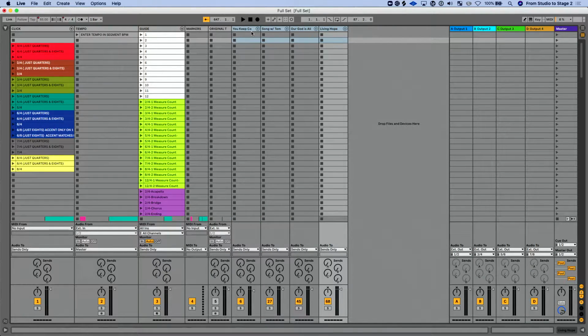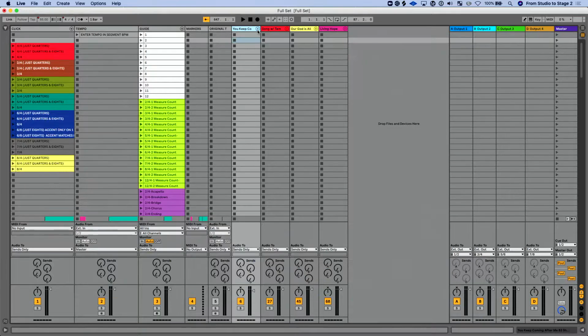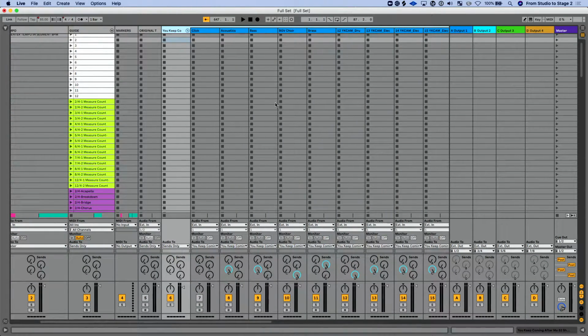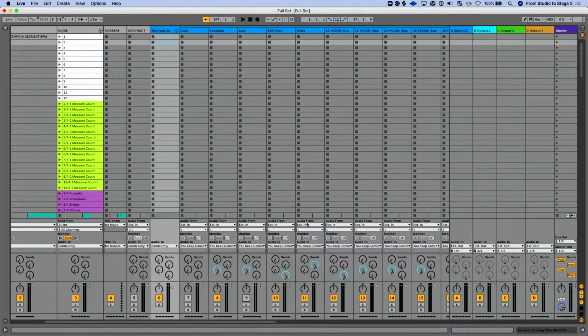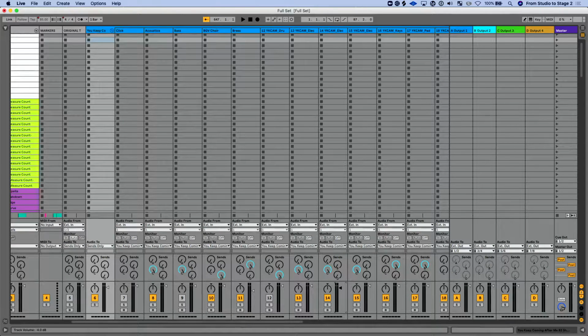Now, by having all of my stems grouped together into one of these, so this is this song, what that allows me to do is if I unfold this group track, I can go in and individually manage volume for each of my songs. So one, let's take this bass out. I know I have that. I know I have drums live. I remember this brass part is pretty loud, so I'm going to bring this down a little bit. Electrics are pretty loud, so I could go through and just bring some of this stuff down.